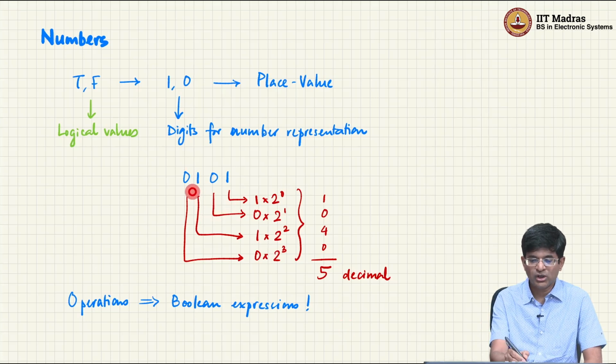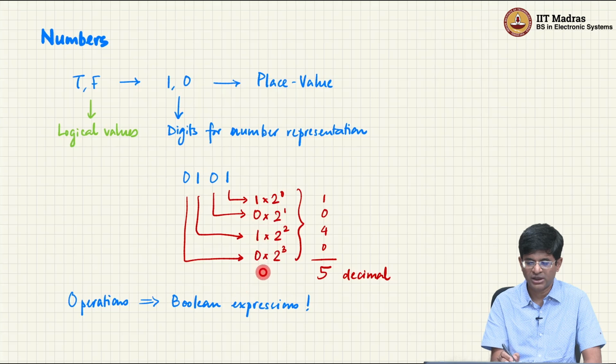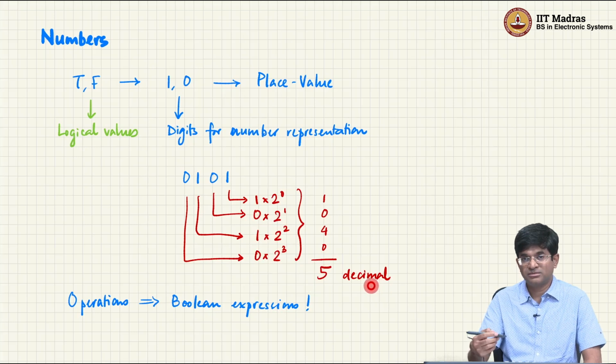The bottom line is, because we have assigned this interpretation, now I can take this string of bits and say, okay, it actually has the value 1 into 2 power 0 plus 0 into 2 power 1 plus 1 into 2 power 2 plus 0 into 2 power 3, which is the number 5 if I was using the decimal number system, right? And the nice part about this is again a convention, an interpretation, right?